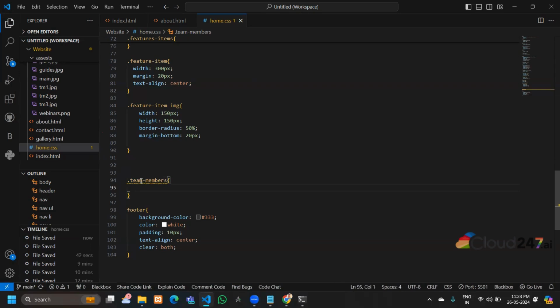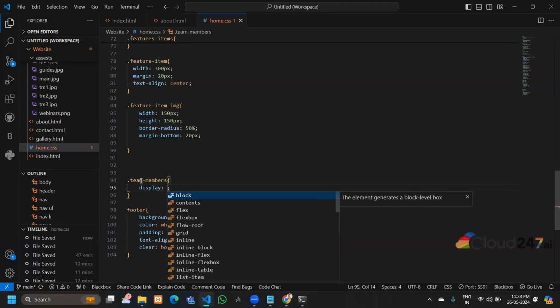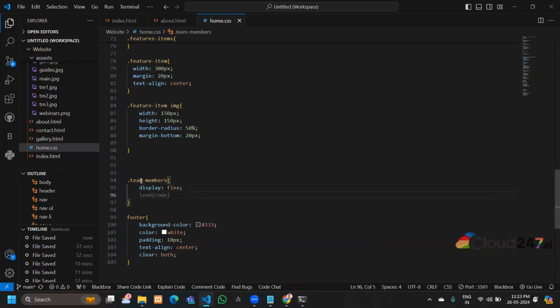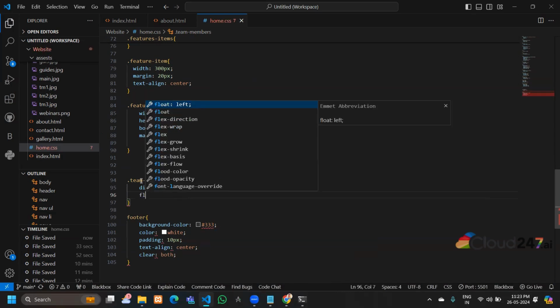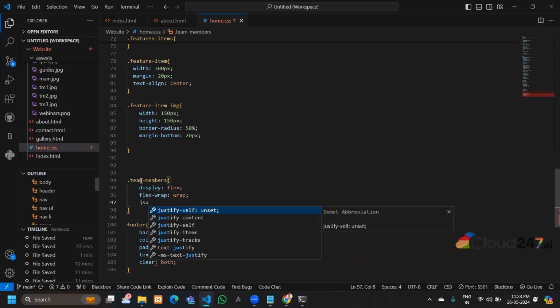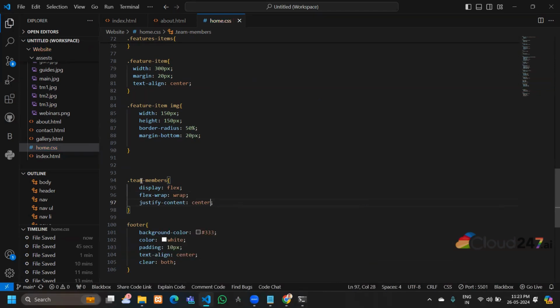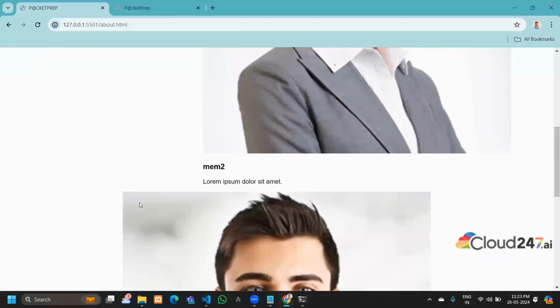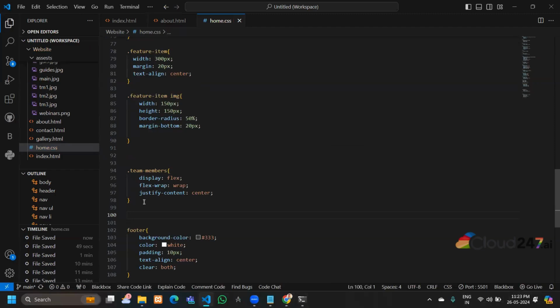Yep, directly do it. Inside this team members section, I want all the images to be flexed the same. Upon completion of this video, you must have that content made responsive. I need to wrap it inside a block so that my content looks good, and I need the justified content to be center. So the team members are now perfectly aligned. They have given some display property, but still the images are not looking right.